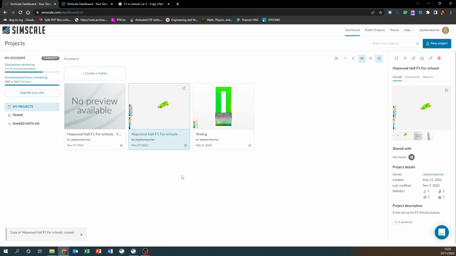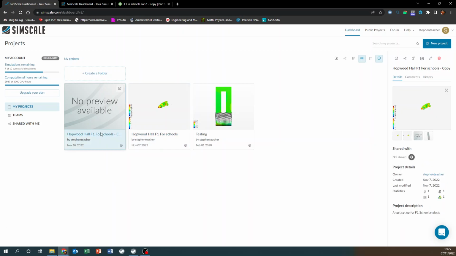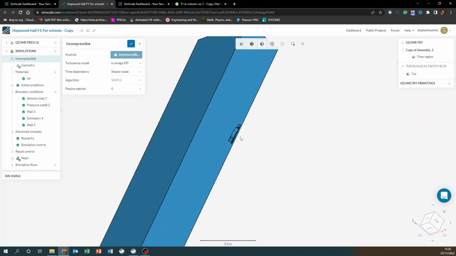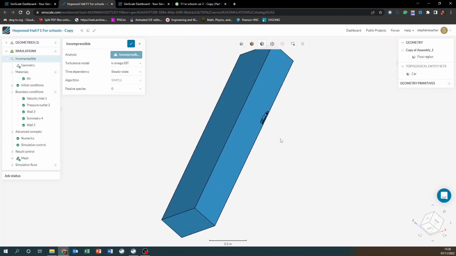Okay, so here we are. You should open up with something like this. This big blue box is the wind tunnel, and we can see here we've got an imprint of half of the car. So we need to set that up for our own model.